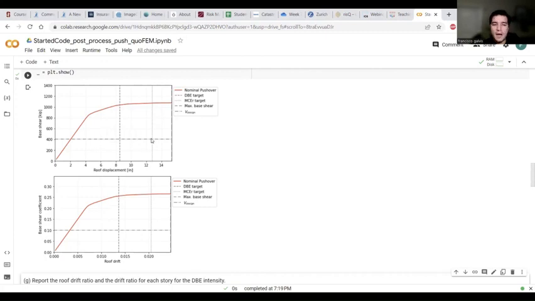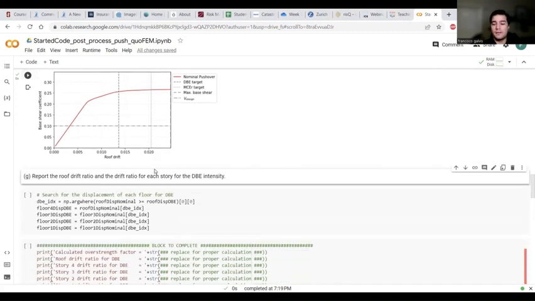And then you can see how the pushover curve goes way above the force design, right? The building was designed for almost 400 kips of lateral force of base shear, but the building is capable of resisting a lot more, at least according to the nominal pushover, and that's because of all the sources of redundancy and overstrength.